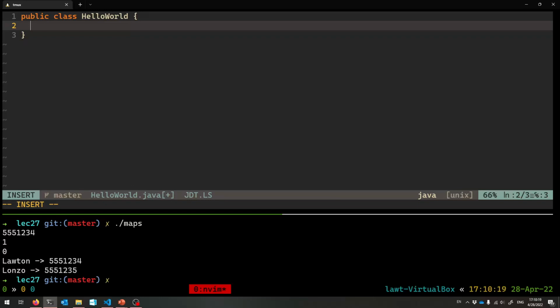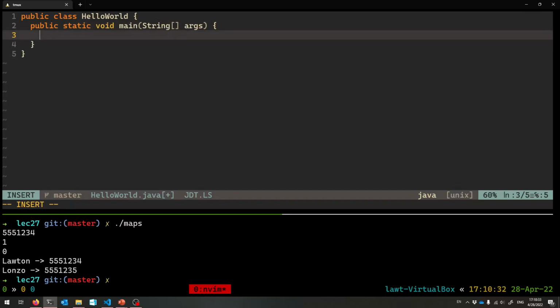And then I say, for the main function, I put it inside of the class: public static void main string bracket bracket args. You always have to have this. And then there is no return 0 because the main function in Java is void. I can immediately print, and here's the printing. System.out.println, hello, comma world, exclamation point, new line. But actually I don't need the new line because it prints and then adds the new line for me. So that's nice. Again, a semicolon. So this is the hello world in Java.